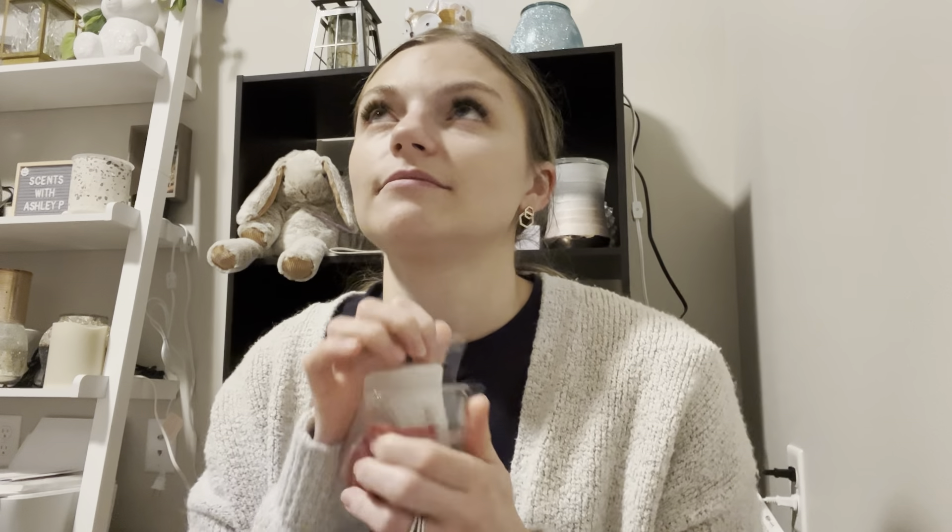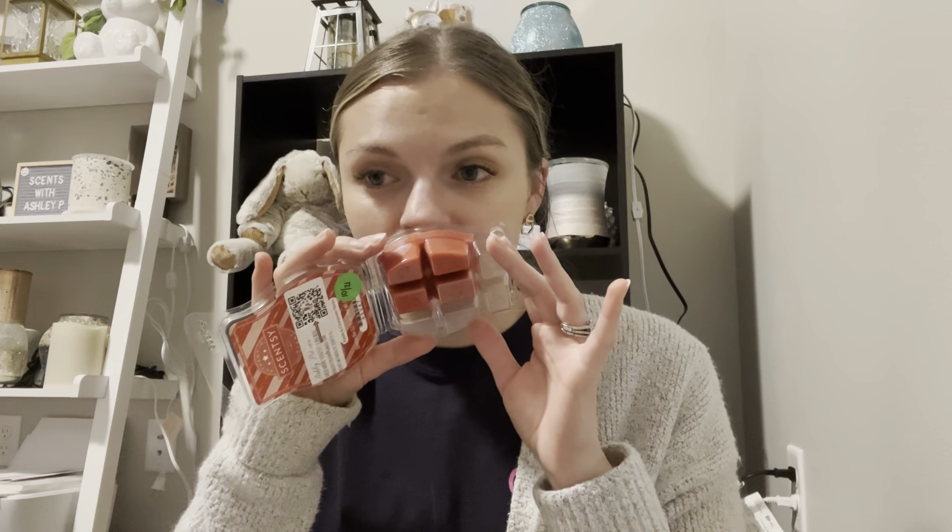We also worked on Apple and Cinnamon Sticks — notes are apple peel, white pumpkin, and oak. This is so good, you guys. It's so strong. It's like the apple that I like, with just the touch of spices I enjoy. That oak or wood note gives it a different enough vibe that it's not like Cider Bill or any of those scents. It's really, really good and really strong. Even Corey said this scent is really good. It is definitely going in the club this year.